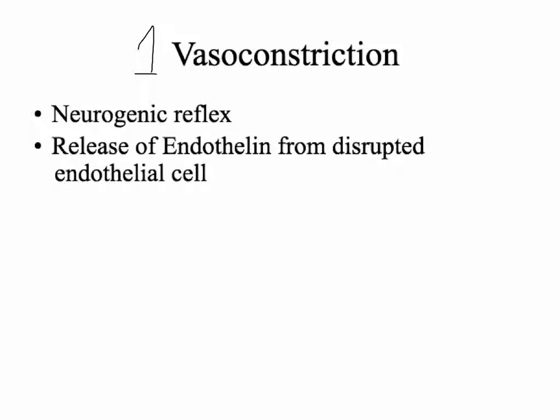Okay, step 1 of primary hemostasis, step 1 is vasoconstriction. And again, I said this is a neurogenic reflex due to damage, so the nerve cells in the area relay messages back and forth to the smooth muscles, and there's some constriction. It's also mediated by endothelin. So when endothelial cells are damaged or traumatized, they release endothelin, and it is the body's most potent chemical mediator of vasoconstriction. So remember, endothelin is the most powerful vasoconstrictor that our body makes.